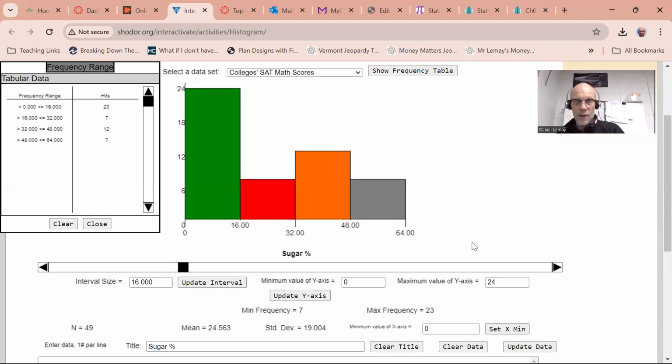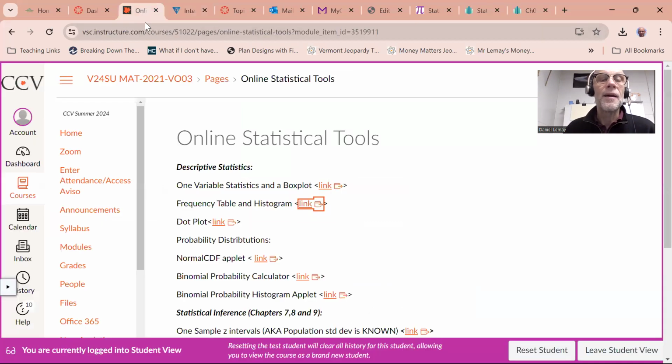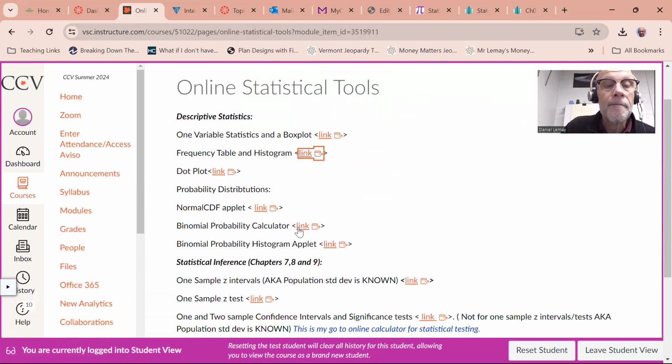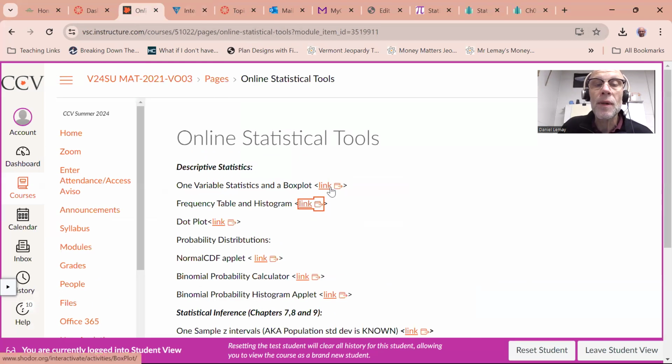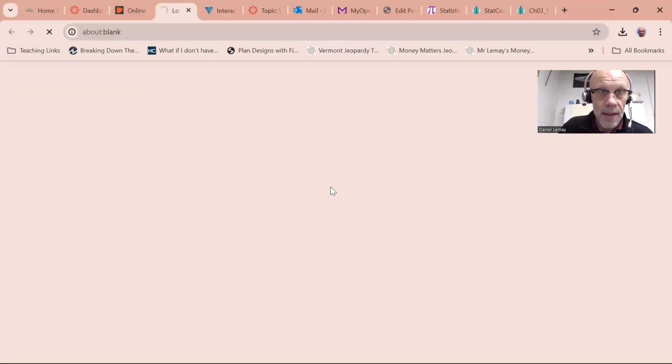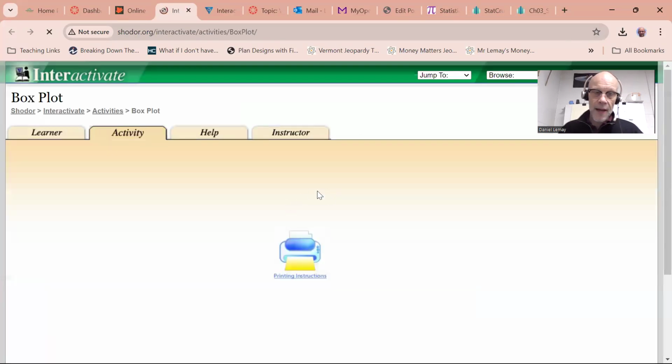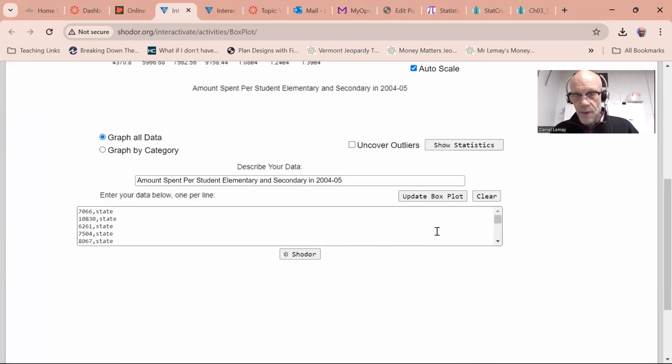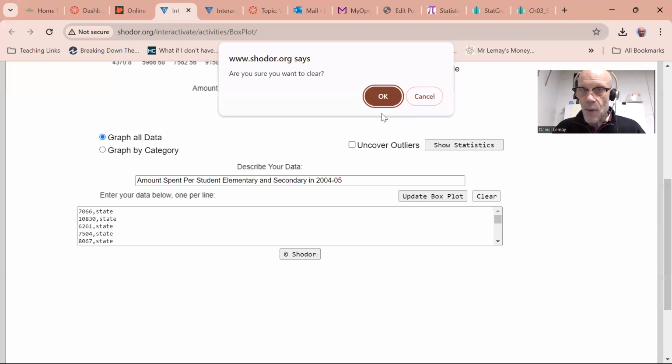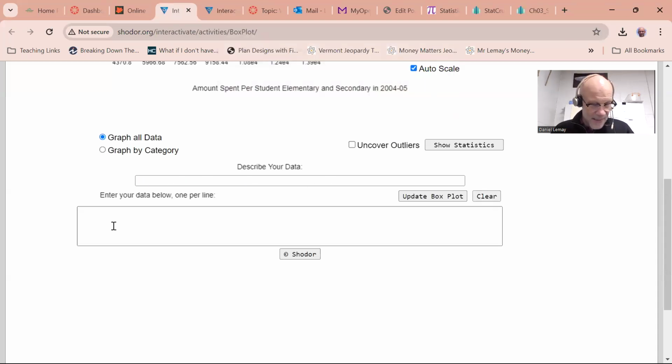This is a great piece of software. The other thing I could show you right now, I mean, the purpose was to do the whole frequency table, but while I'm at it, I have a box plot. Let's see. Is this the Shodor one? I don't know. I think this is Ross Chance. No, this is Shodor. Okay. What you can do with a box plot, this is inflexible. You're just going to have the one, so you can't tweak things.